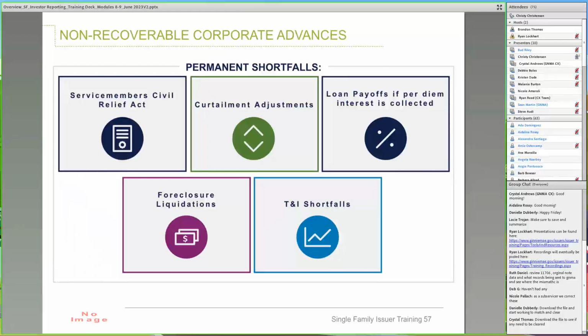The loan payoff shortfalls for FHA loans may be your difference in the liquidation interest paid by the borrower and the remaining interest due through the end of the month that needs to be funded to your P&I account.